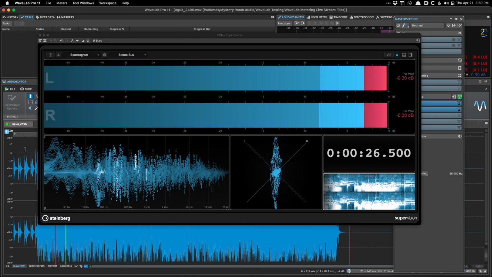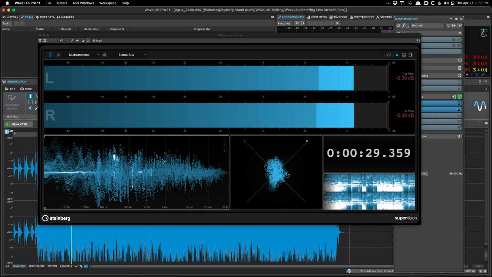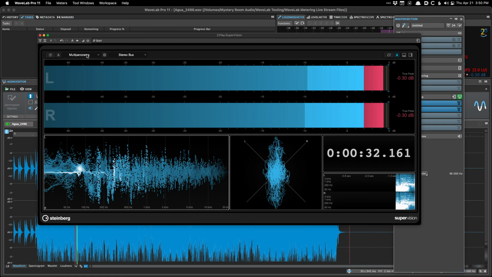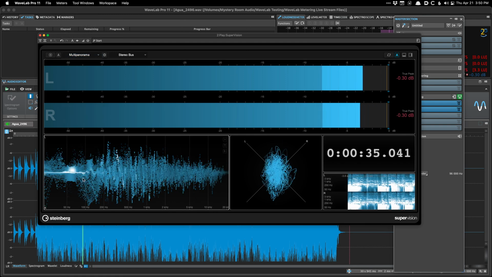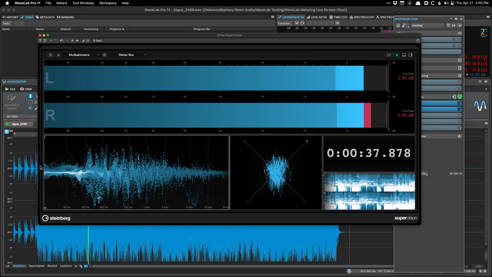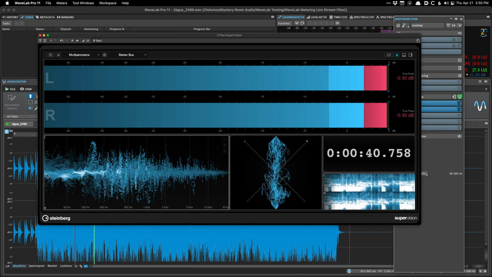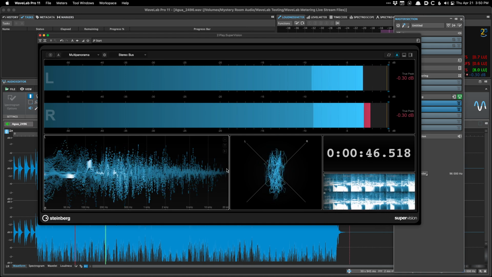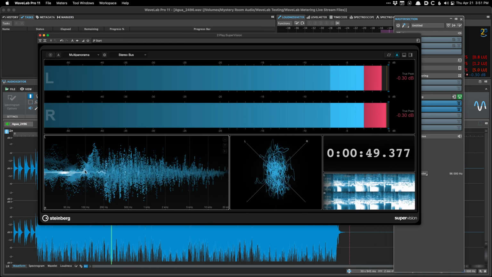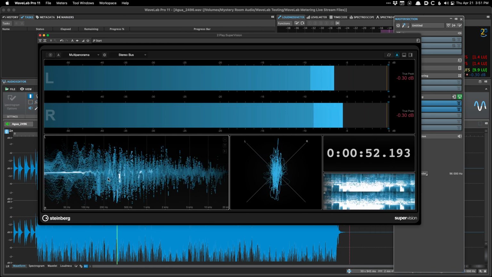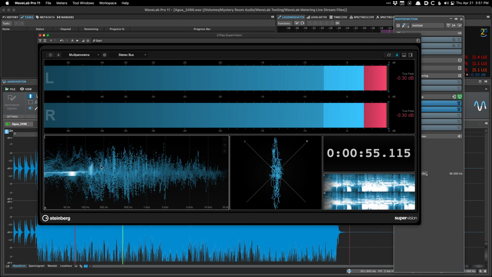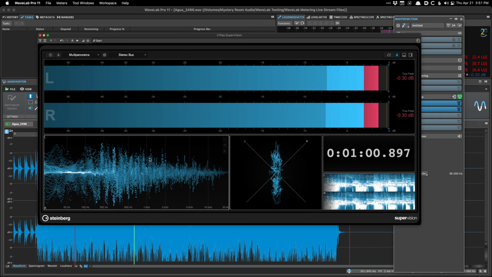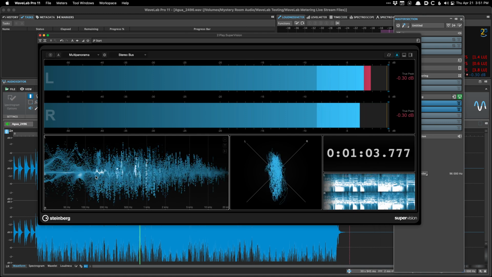Just some things I'm seeing immediately. My favorite thing that doesn't exist in WaveLab outside of this is the multi-panorama. So this is kind of showing from left to right, on the left, it's the lowest frequencies, and as you go to the right, it's the higher frequencies, all the way up to 20,000 hertz. And what it's showing you is the panning information. So as you can see, the meter is kind of moving around. It's oriented a little bit weird, but I can't figure out how to make it be straight up and down. But from here and up, it's the left channel, and from here and down, it's the right channel.